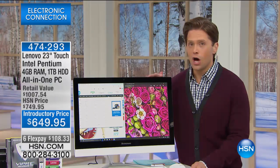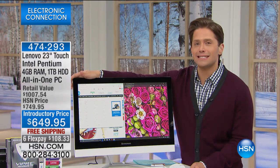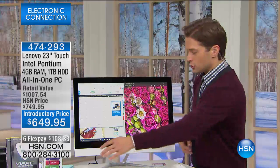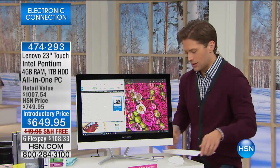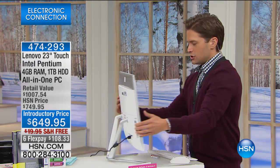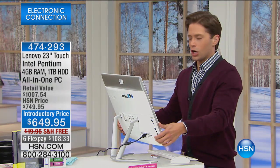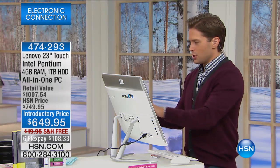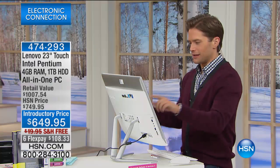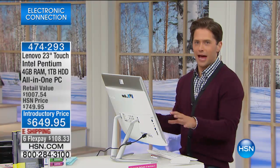So this is now a 23-inch tablet. This is now also the way to do computing, whether it's in the kitchen or in the office or in the bedroom, because now you can do the standing work. You can angle the screen up. You can be touching. I mean, how 007 movie is this? This kind of design and layout.